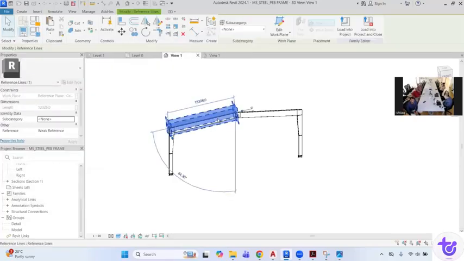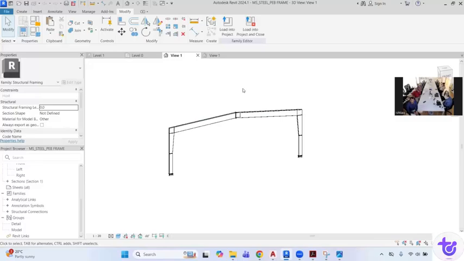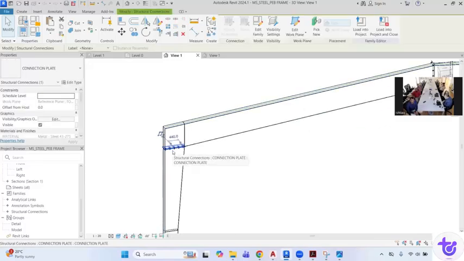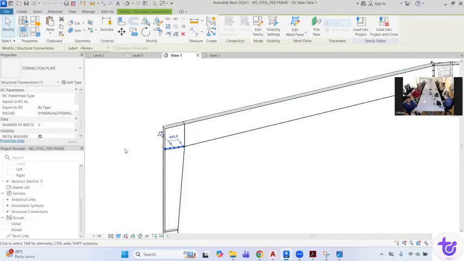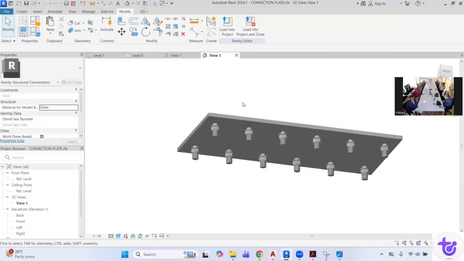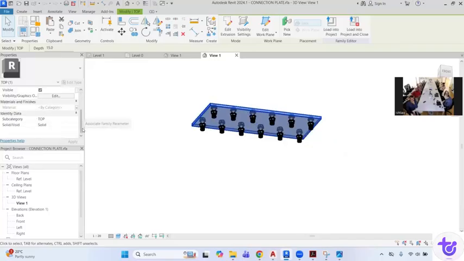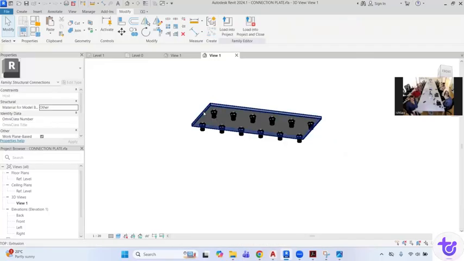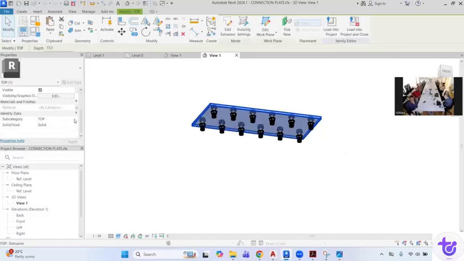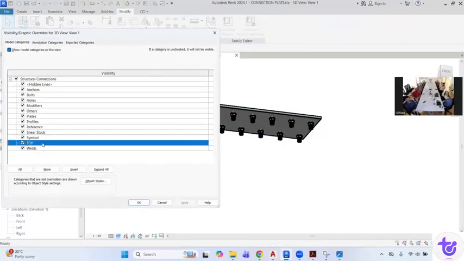Once I have created it as a top, and then you see, for example, this is a structural connection. You have to just open the family, and then see which part you want to have it. For example, this has to be something which needs to go under a subcategory, which is top. If you select this, you can see from here, you can opt which subcategory it has to be. Because I have created the subcategory as a top, you can see here it has been created as a top.